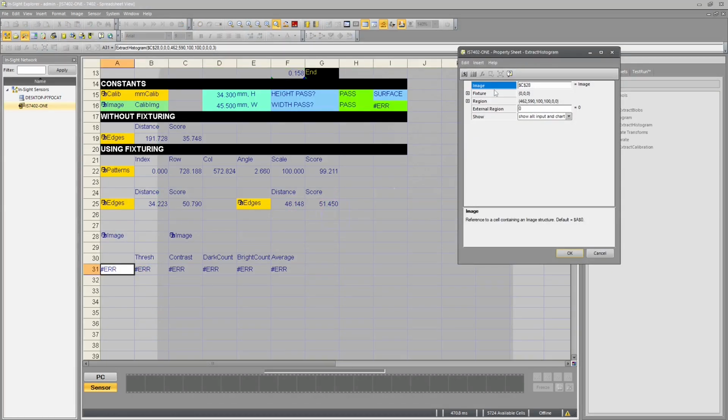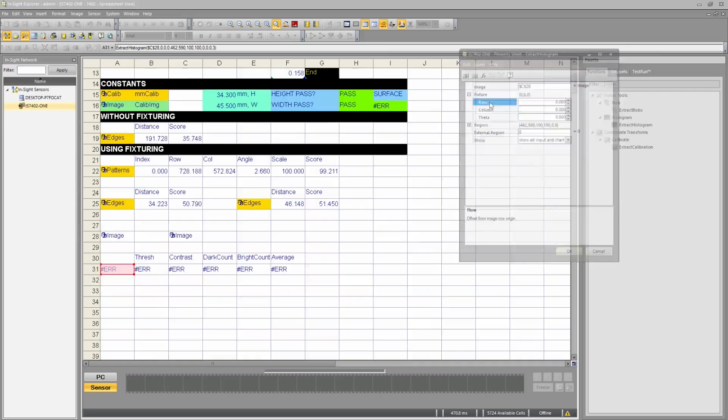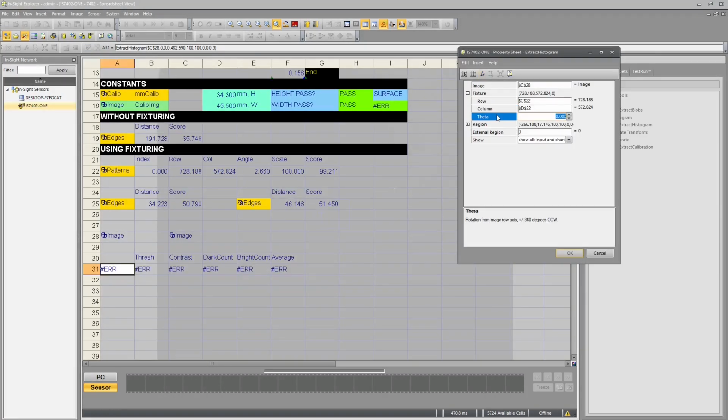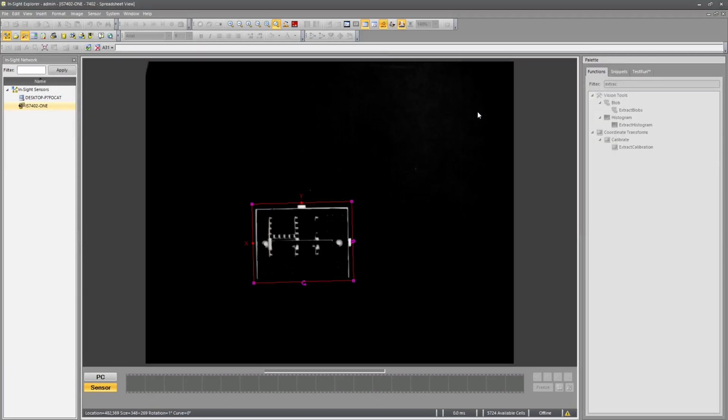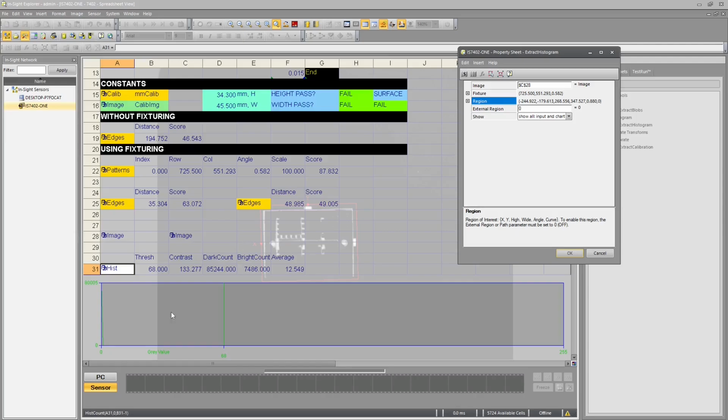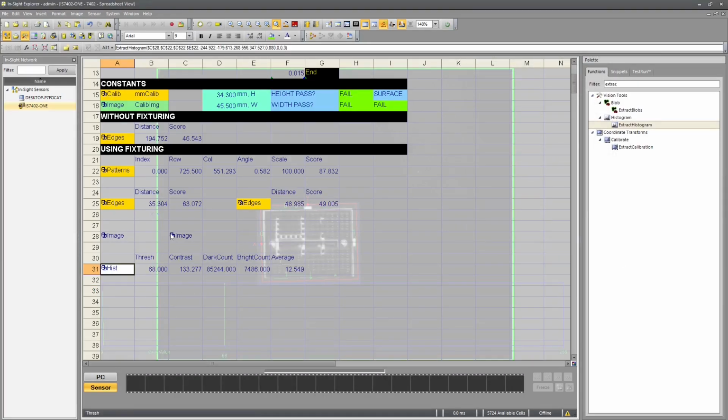You need to come in here and first of all, not just choose the image, but also set your fixture. So right there is an example of my fixtured image that I've been using to do the calculations upon is not matching up with reality because this is looking for a different reality than this image is providing. So if I come here and I fix my fixture, and my region as well, just to make sure that it's actually working, I should be able to get the histogram out, and I do.